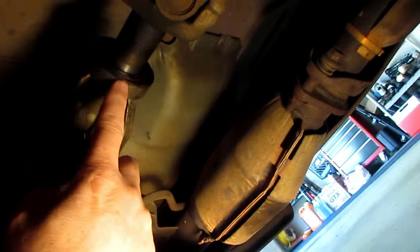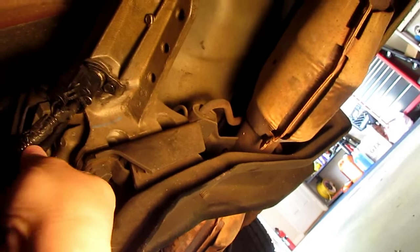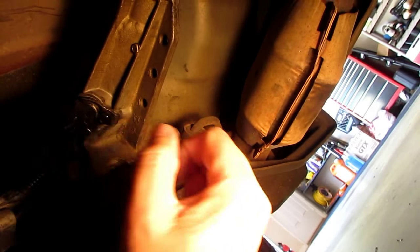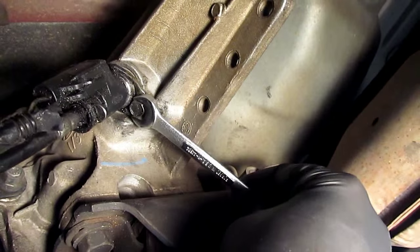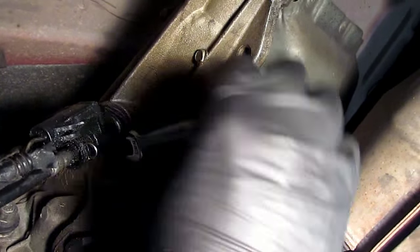Get under the truck on the driver's side and find the back end of the transmission — the tailpiece is right here. This is the sensor and this is the transmission cable right here. We're going to take this bolt out and pull the cable out, and that will reveal the gear. You'll need an 11-millimeter wrench — you can get by with a 7/16 if you don't have one. You can't use a socket because there's not enough room between the collar and the bolt head, so you've got to have a wrench.